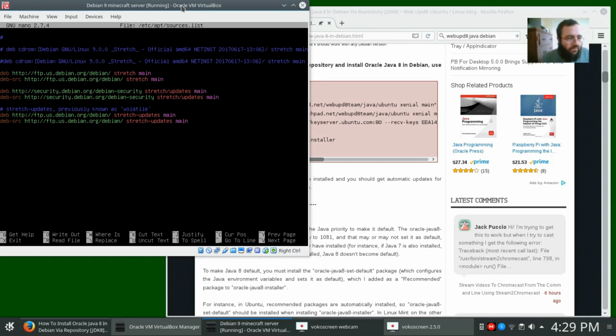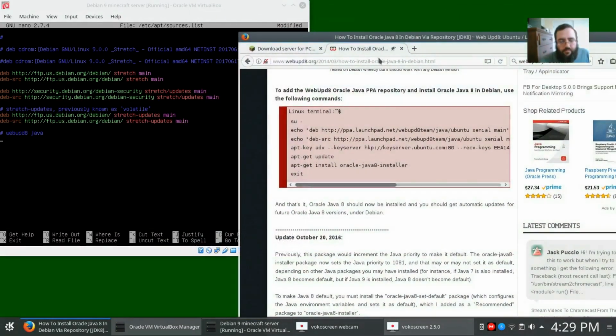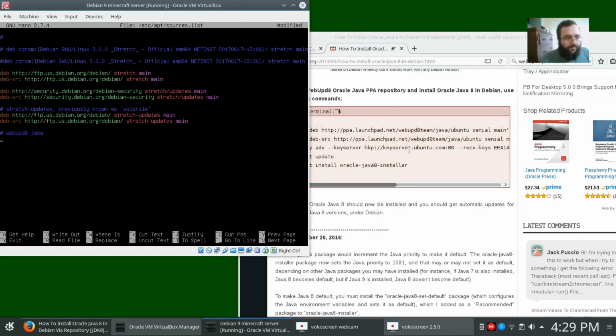What we're doing in here is we're going to add the web update repository. I'm just making a note here so I could scan over it real quick and see where I need to go. So we'll make this visible, and notice that it starts with deb or deb-src, so we see that on the screen right here. So we just copy that line, and I was copying it into the browser. Here we go. Deb http://ppa.launchpad.net. Make sure everything's accurate so far. Yes, because you have to have this exactly right.